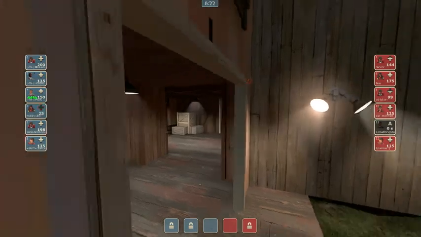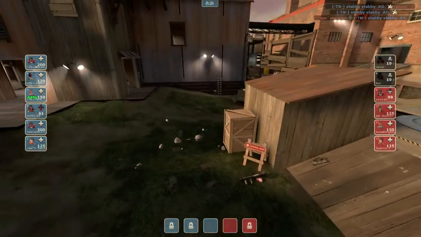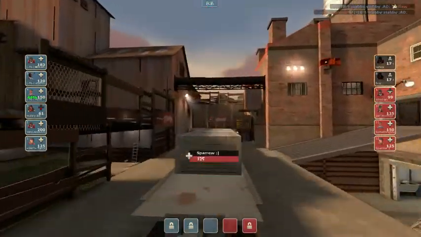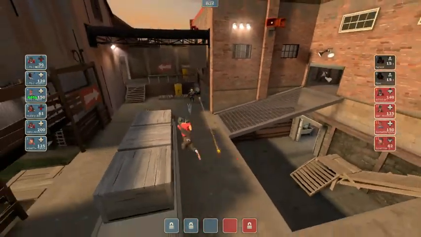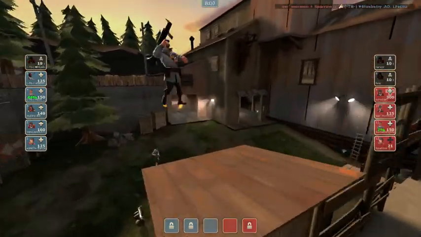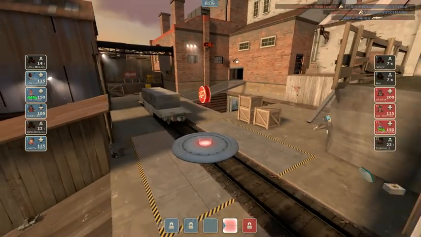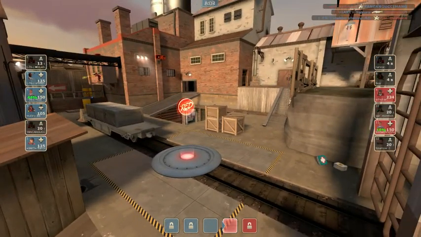Jesus Christ. The spy is actually just killing their entire team. And here we have a kind of staggered push, but I can't talk about this because they're still playing with no medic, and the control point is being captured. I mean, it's basically turning into a pub at this point.